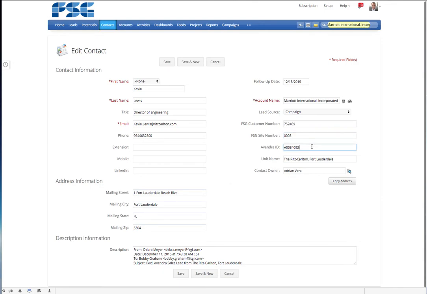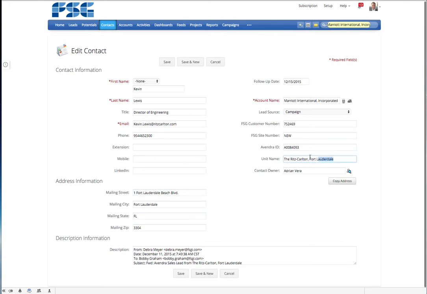If you don't know the vendor ID, you can ask Avendra at fsgi.com. Most likely, if we're setting it up, you're going to have it automatically populated. If it's your lead and you want that as a reference, try to find it as a resource. We have the ability to look it up for you. Just send an email request to Avendra at fsgi.com and you'll get that. So again, very imperative to make sure this data is accurate.